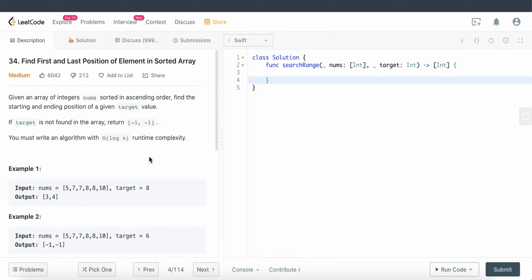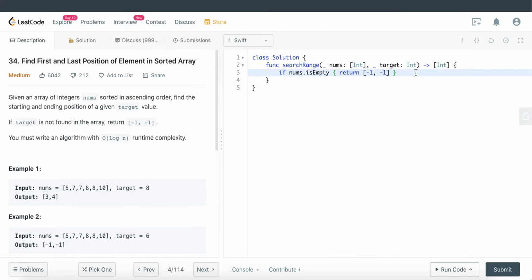We will be relying on binary search to solve our problem. Let's jump straight into the code and I'll show you how it's done. I'm just going to do a quick boundary check here. If nums is empty, we'll return -1, -1. This is just an optimizer check: if this integer array is empty, we do not have to process anything below it, so we can exit as fast as possible.